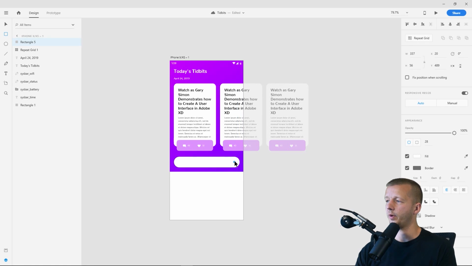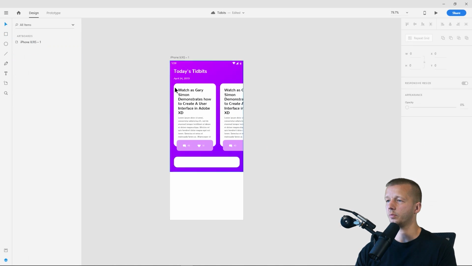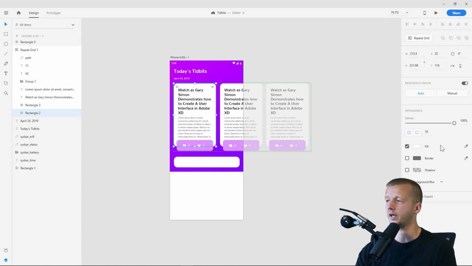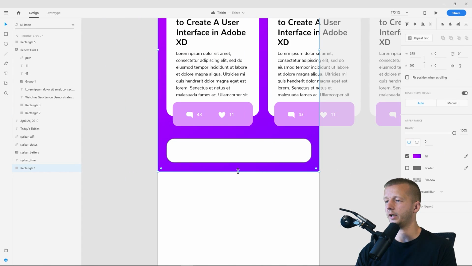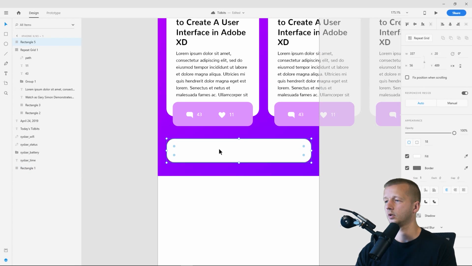And remember, the border radius was 18. I'm looking at the right there where it's changed. There it is, right there. So these were 18 as well, if I recall. So you want to make sure all your panels are consistently designed. Yep, they're 18. And I'm looking at placement right now. Equal amount of white space on the bottom and the top, left and right.